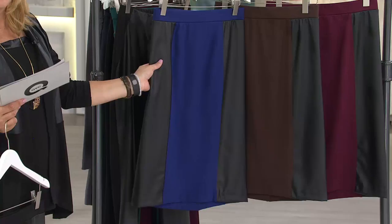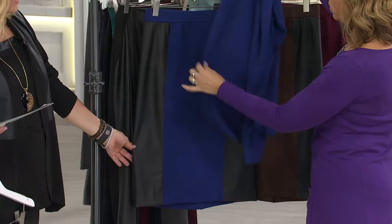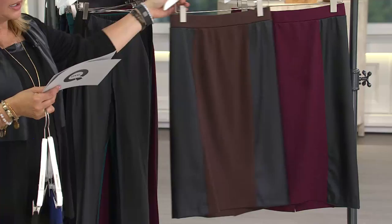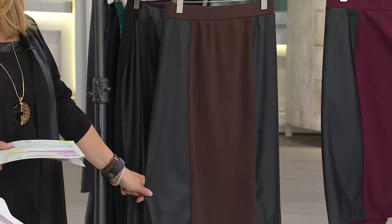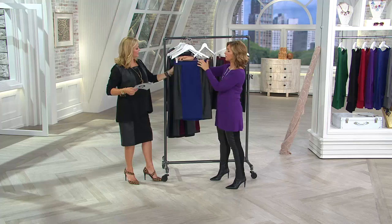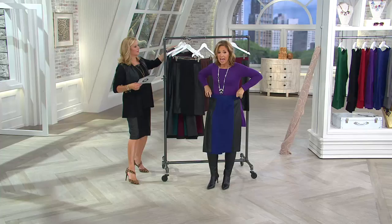Of course each one has black. I keep talking about building wardrobes — the today's special value sweater works great with it as a slim skirt combo. Here is the coffee bean, and next to coffee bean, this rich wine — gorgeous! Now we're in the comfort zone, using those comfort elastic waists — very, very super soft elastic.